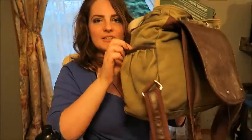Next thing, some essentials here. Bottle of water. I have this great little pocket on the side here that it fits right into. So stay hydrated and don't go hungry. So I packed snacks for myself. So I have an apple. Fresh fruit or vegetables is really great to have on you, because once you eat it, it's gone. You throw it out. You don't have to keep carrying it around.